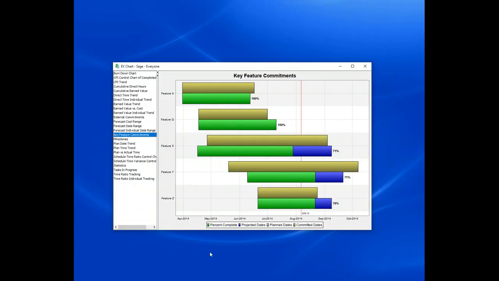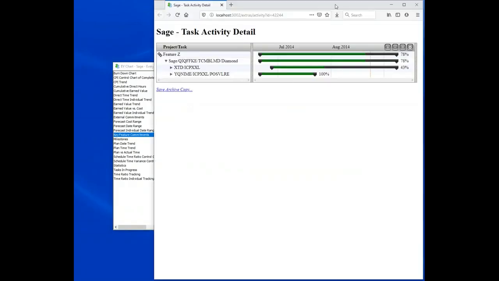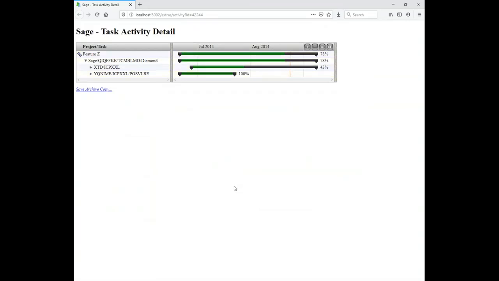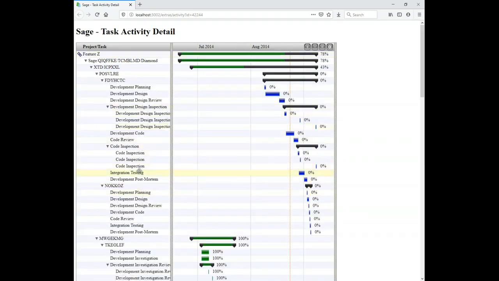Feature Z in this chart is targeted to miss its promised date by a couple of weeks. So the team might have to have conversations with their stakeholder to determine whether or not that slip of delivery is going to be a problem. If it is, they can click on the bar and it will show a Gantt chart of the work that is contributing to that feature. The team can expand out and see which components or tasks might be causing the schedule to slip to see if those things can be moved forward or rescheduled, etc.